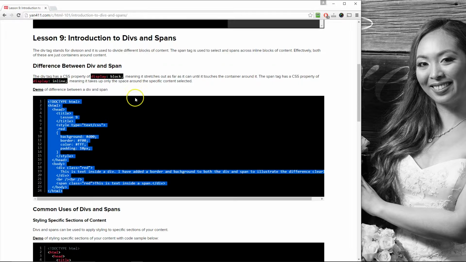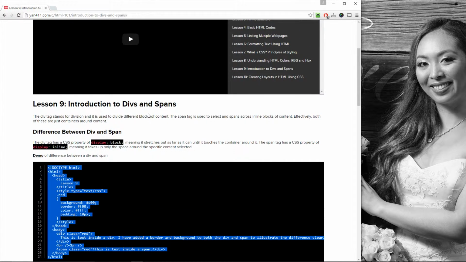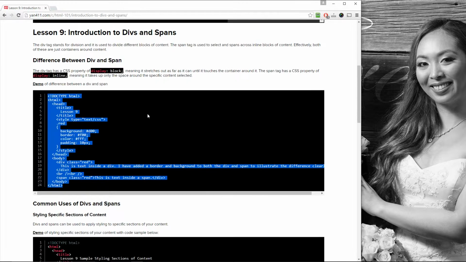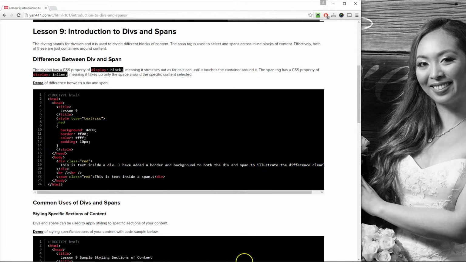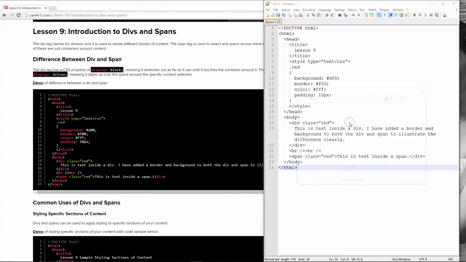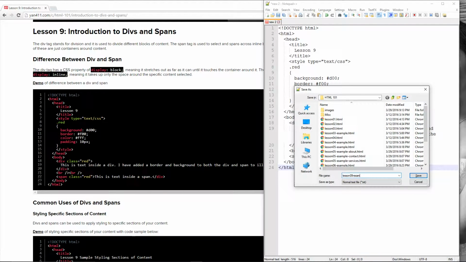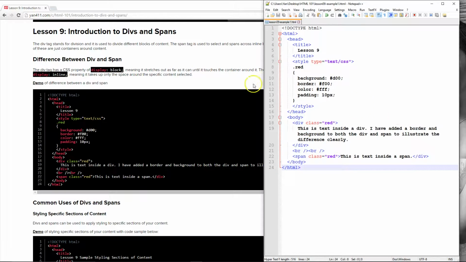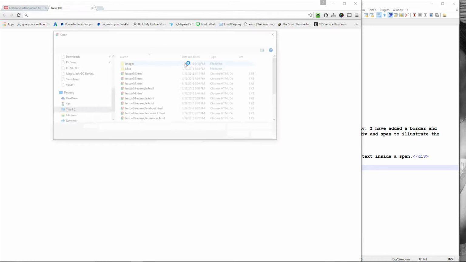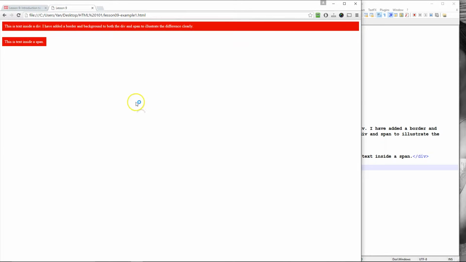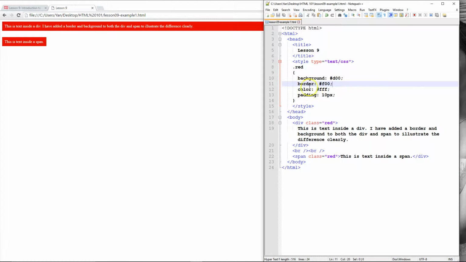So I already have the code here on my website for the corresponding page to this course lesson. If I copy this, save it as lesson 09 example 1.html, and then I open this, I already added some padding and a border and a background color to it.